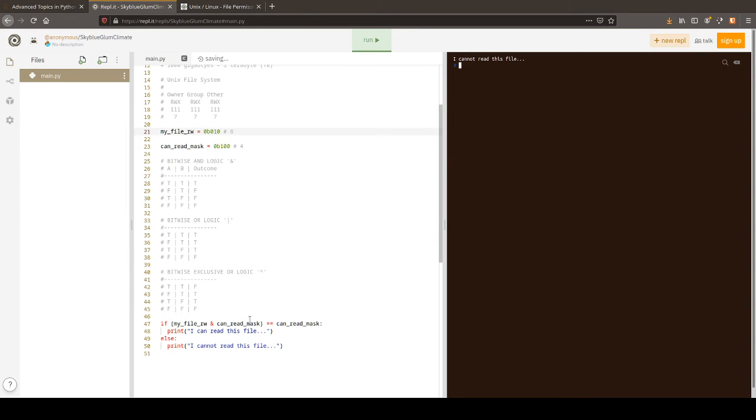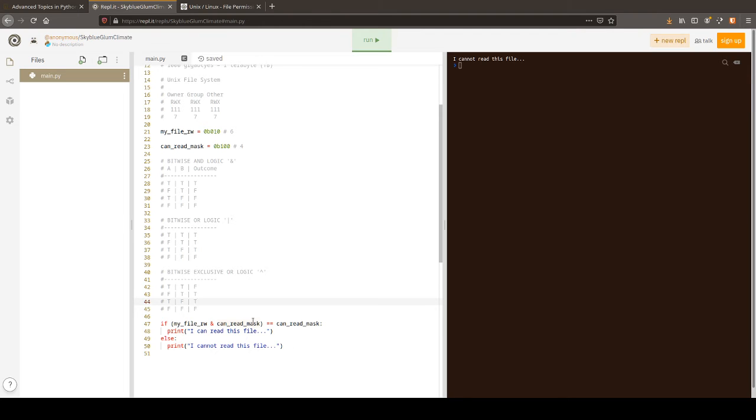Because when I try to AND it, we get one of these scenarios where one is true, one is false, they line up, and it gets false, which then triggers that this is not true. You can't read it. And so it doesn't match. The value does not remain constant on that particular location. So with this, we're able to determine what that value is.